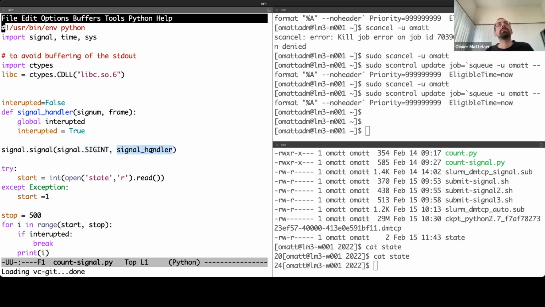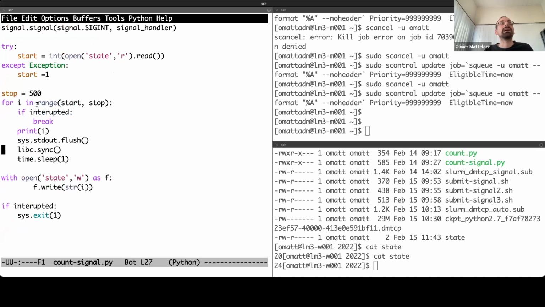And the function is defined here. The only thing it does is change the global variable, interrupted, from false to true. So now we have a global variable that says whether the user hit Control C or the message was sent or not. Then if that global variable is true, we basically stop the loop.